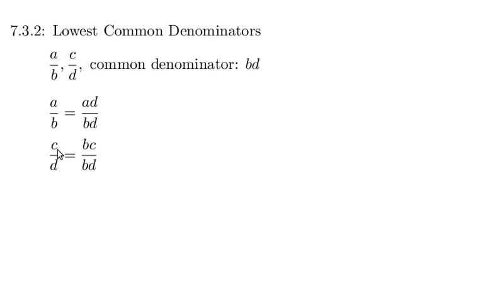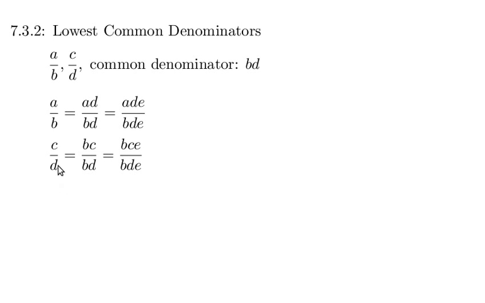But it's not enough that they be just common denominators. They need to be the lowest common denominators. Like for example, let's do one more step, one unnecessary step, just to demonstrate the point. What if I multiply top and bottom of this by E? And then I do the same thing over here. So BCE over BDE.